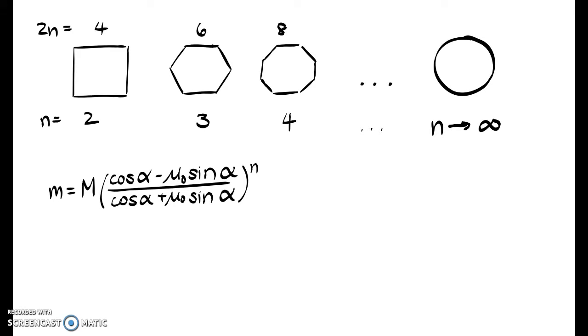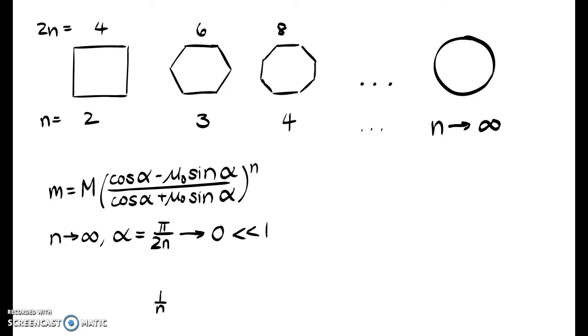Now we have our relationship between the two masses from before for our 2n-sided prism. And now we've shown that when n goes to infinity, this can be applied to a circle. Now that also changes what alpha becomes, since alpha, we wrote, is pi over 2n. And when n goes to infinity, anything that has the form 1 over n, so alpha definitely fits that as pi over 2n, is going to approach 0. So alpha is going to approach 0. Or in other words, it's going to be much smaller than 1.